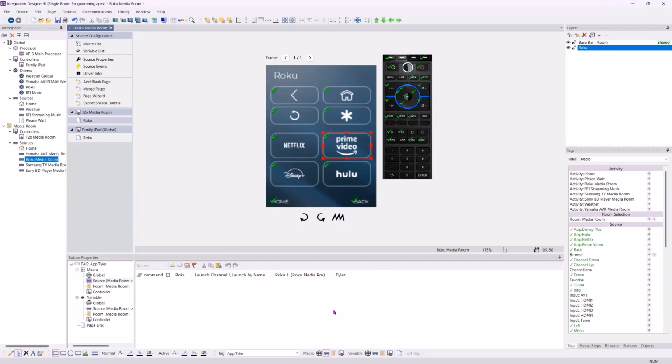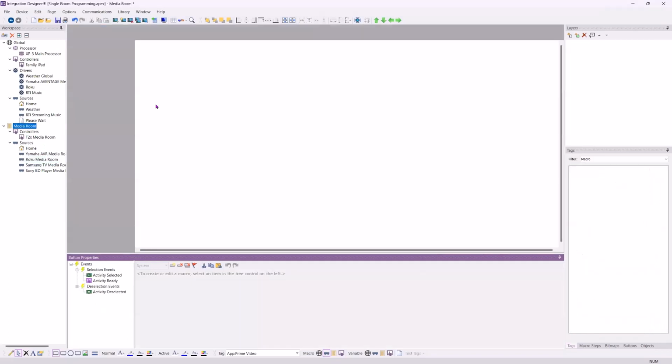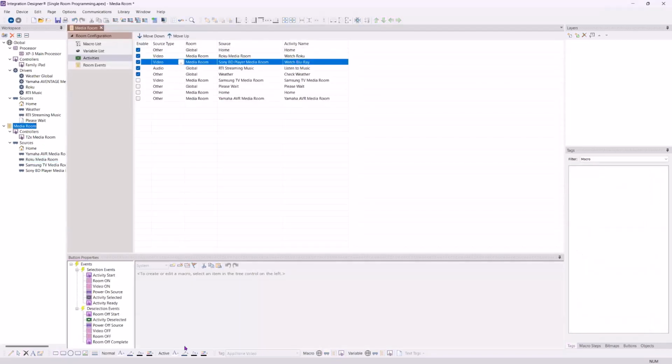Can an action in other, for instance a switch status to on, trigger an activity like play music? Now, here's the rule of thumb. If your device has to turn on something and has to switch something, you're going to have to define it as a video or audio device. So if you're going to switch inputs or turn on an audio or video device, it's got to be an audio or video device.